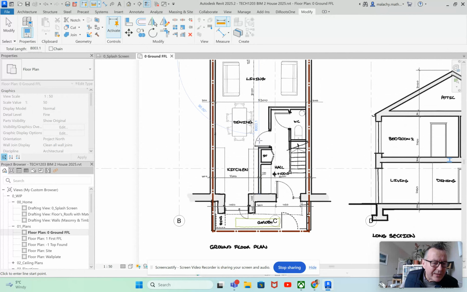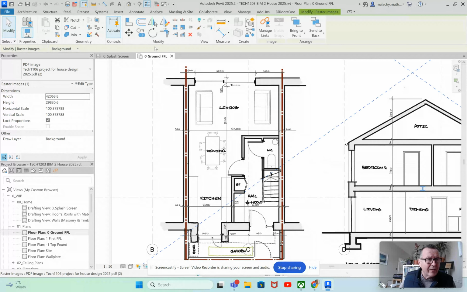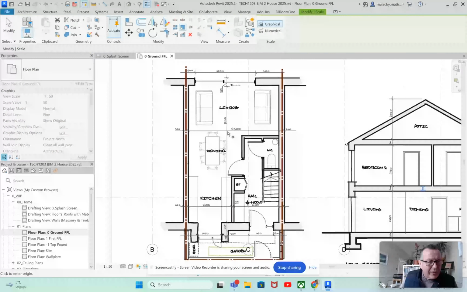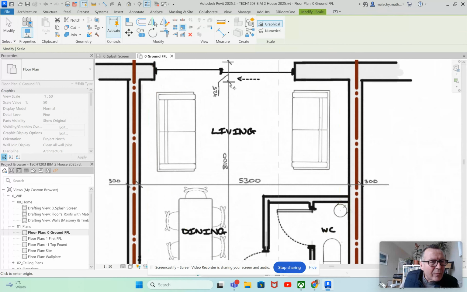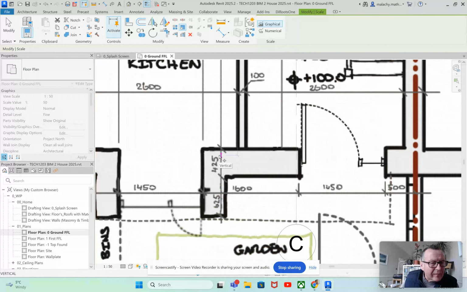Okay, so it's a little bit shy. Now, what I could do is I can do that exercise again, all right? And you're never going to get this perfect. You just want to get it as close as possible, all right? So we go back into scale graphical, and again, let's just pick in there, and let's pick kind of here, and then drag it out, and then we know it wants to be 8100.